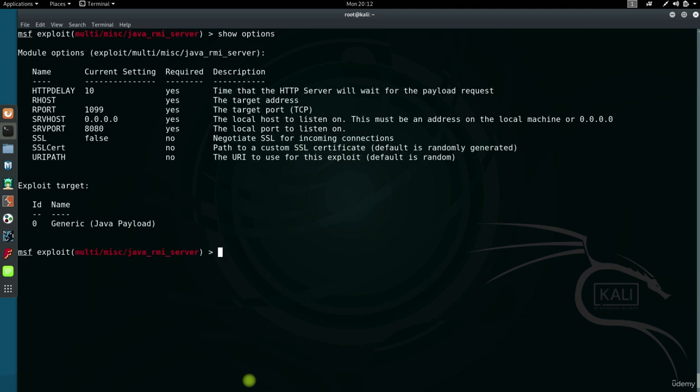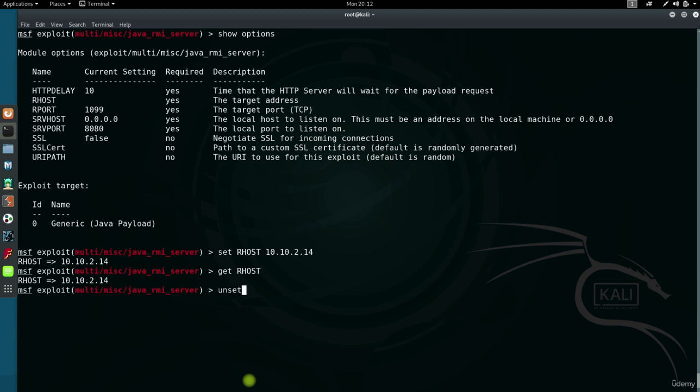You may remember from some of the previous videos how to set a variable, so we'll do that now. Use the set command, just like that. That's why I like the Linux console. Setting the value of a variable means you can get the value of the same variable by simply typing get as the command and then the variable name. This is the Metasploitable 2 IP address in my lab environment. Now you can also unset a variable value by using the unset command. And I just unset our host value as you see here.